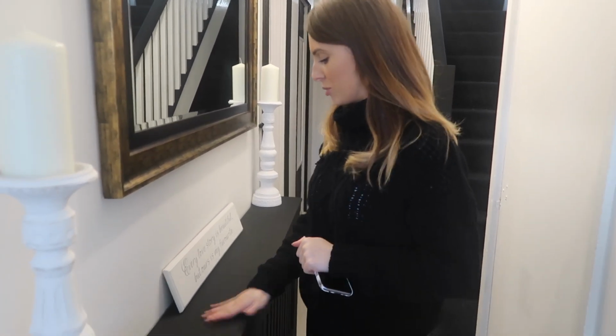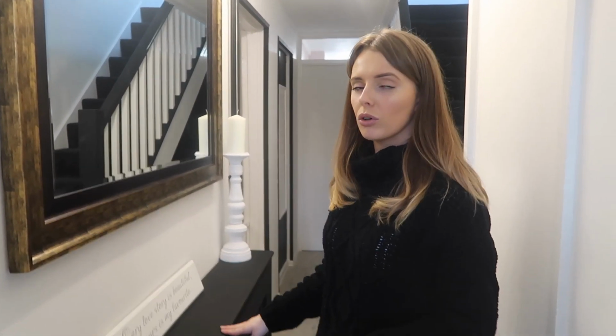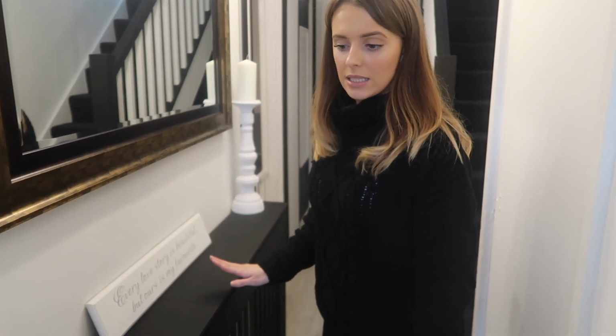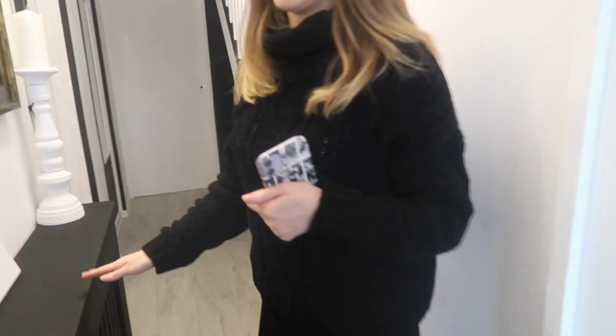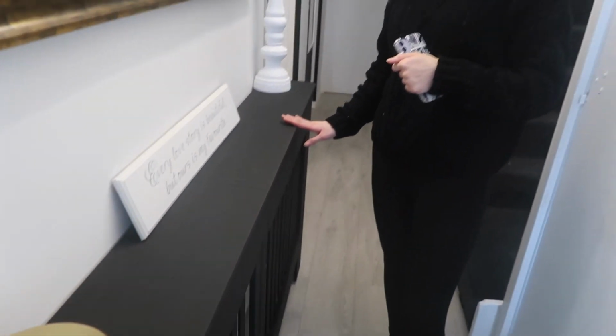Right, so the radiator cover, this was one of the things that we were waiting for a long time. We just had issues with it. We ordered this radiator cover on, is it Groupon? Yeah, I think it was Groupon. It was Groupon or just a cheap online store, and we got it white, and then we had someone prime it and sand it all down, and then we painted it ourselves. So it's all matching, isn't it? Yeah, and it's a really nice matte finish. We're still going to paint this again, aren't we? Yeah, it still needs another coat, and we're going to seal it. Yeah, seal it, finish it.